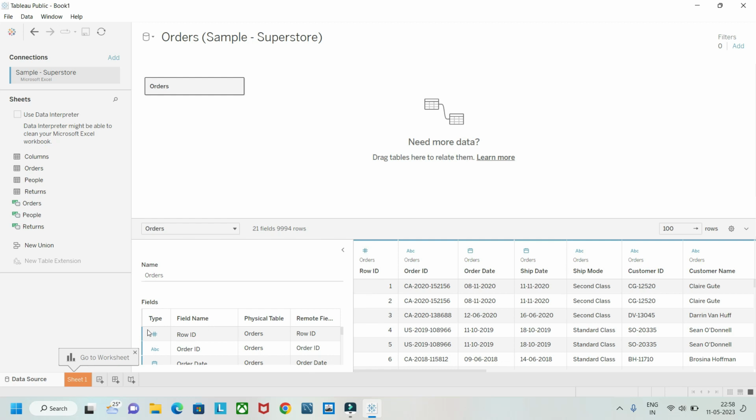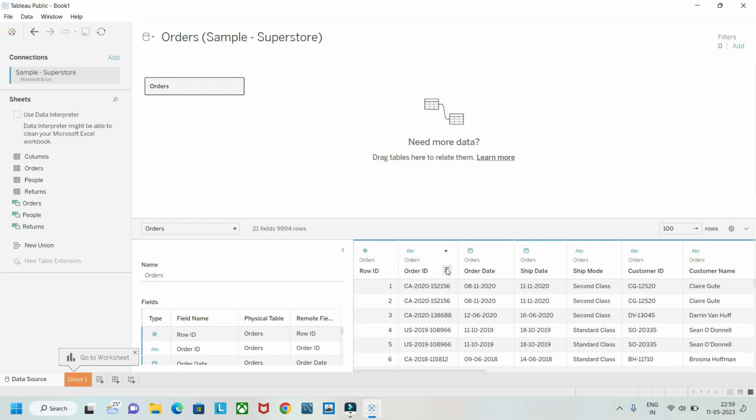And as you can see, this is the data source. Data source is nothing but whatever file you are importing; that is known as the data source. In the meta grid of the data, as you can see, there are different signs or symbols, you can say, on every column name or column header.